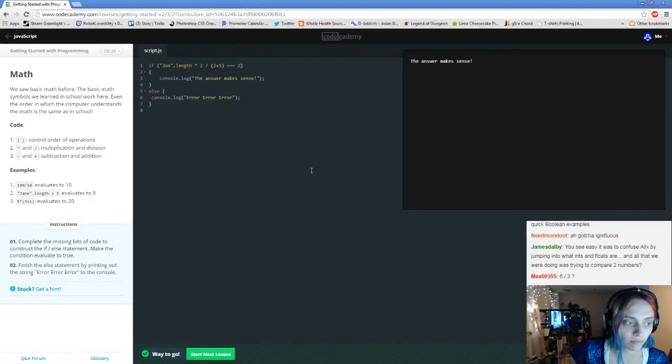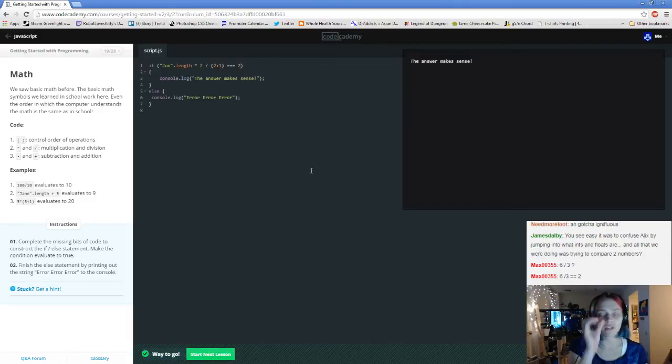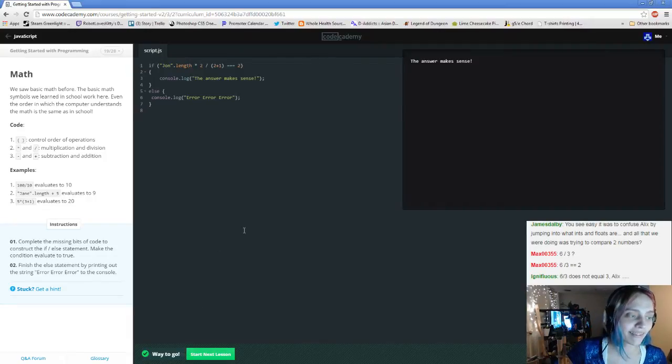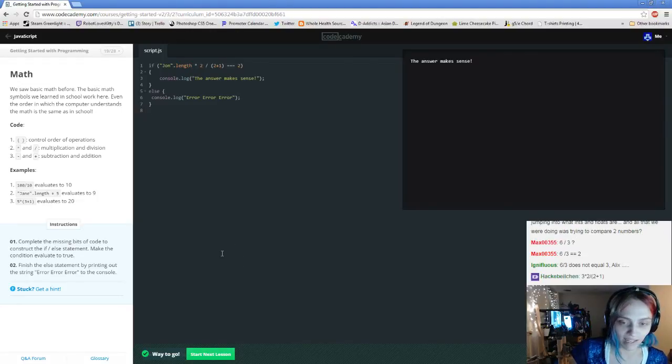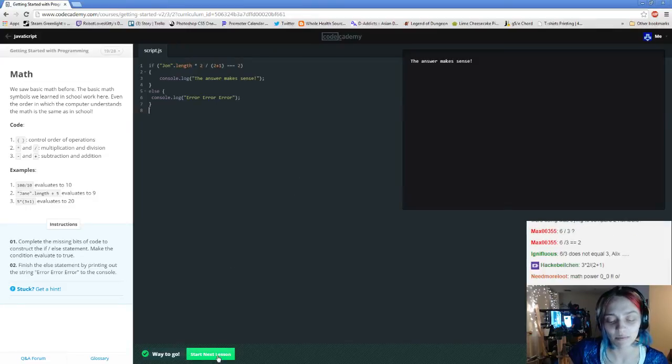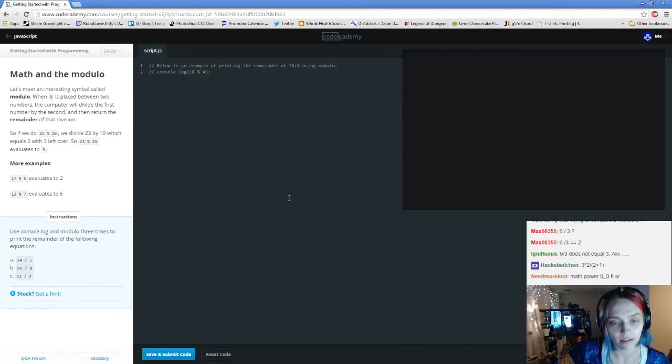That makes more sense. See, look, it said the answer makes sense. It even knew I was going to do that. Good job, Codecademy. There were too many 2s on the screen. I blame them. I was doing subtraction instead of division, is actually what happened there. So it made sense, it was just wrong because it was not what it wanted me to do. All right, I did it. Going on to the next part.